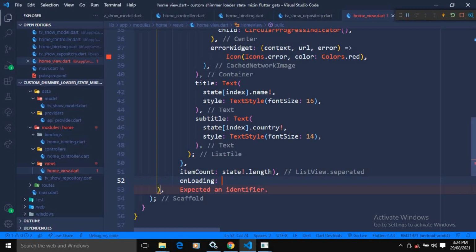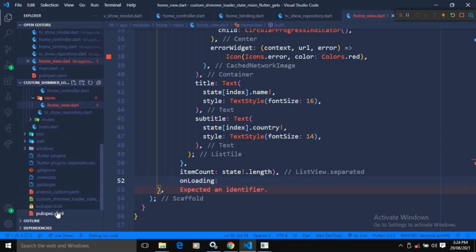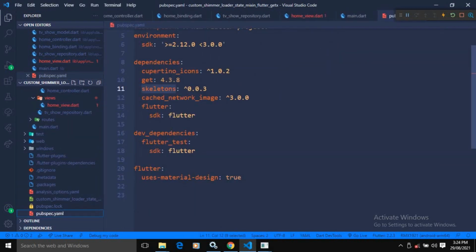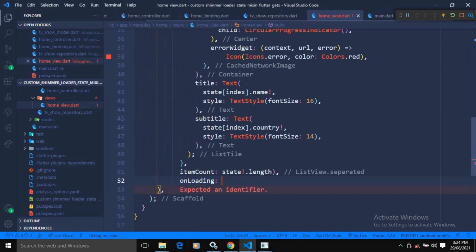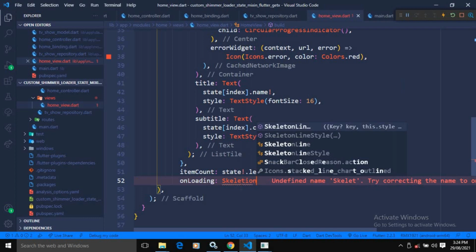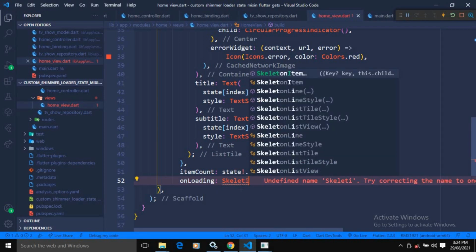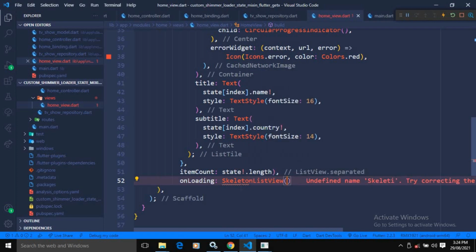To change this, here I have taken the skeleton package. If you remember, in the pubspec.yaml file I have taken this skeleton package. Now I will use the skeleton package to display this on loading, and it contains a skeleton which is called skeleton list view. Yes, skeleton list view, I will use it here.